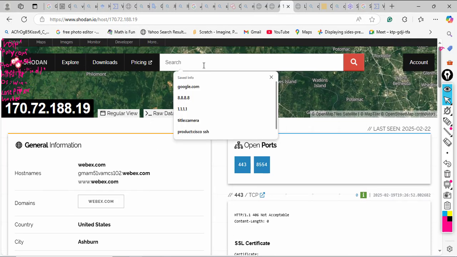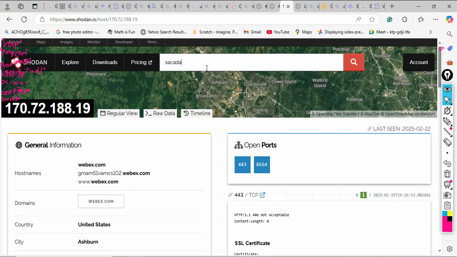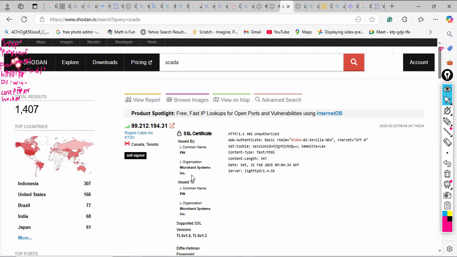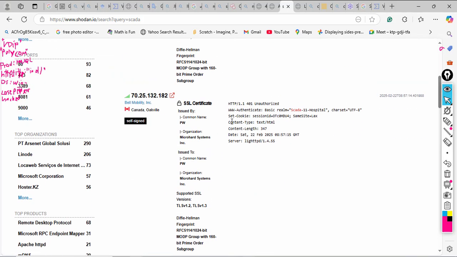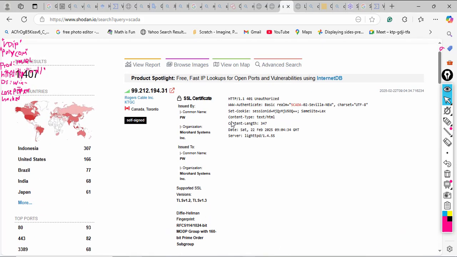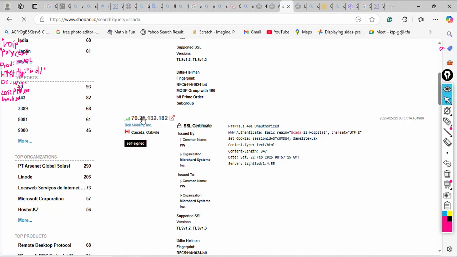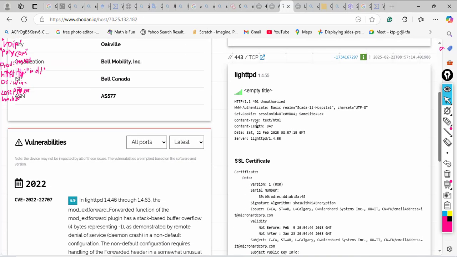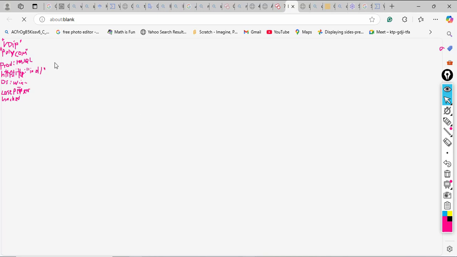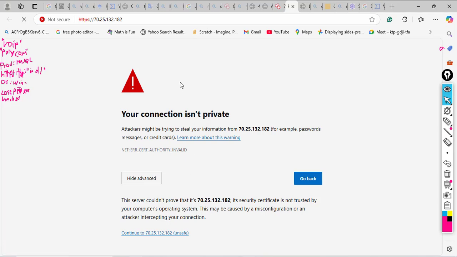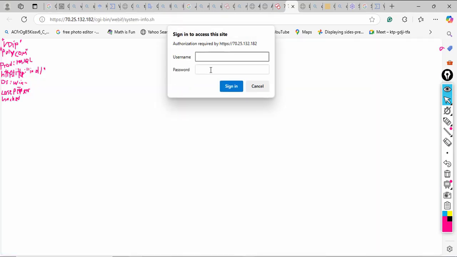Also, you can search for SCADA. You know what SCADA means? SCADA. Enter. You have found many SCADA. It's industrial products, control systems. Let's go to this one. In Canada, for example, I have open port 443. Let's go inside their website and check. I'm not sure if it's safe. You need to verify. Yeah, it asks me for a user and access. This is hardware for SCADA, which is access control systems.